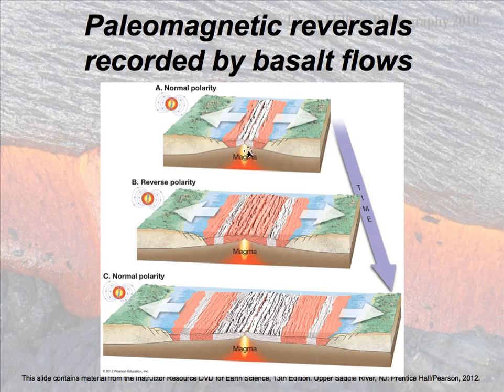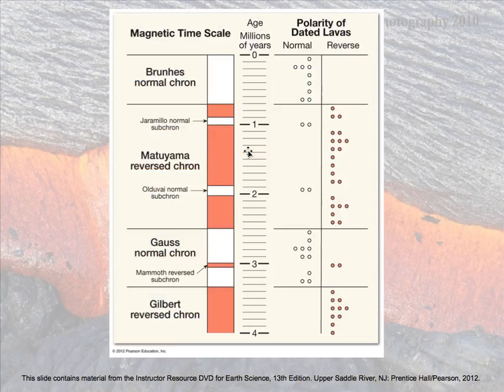when they solidify, when they cool. Now, over long periods of time, the Earth's polarity has switched back and forth from normal to what's called reverse polarity, and you get small little reversals. It happens on scales of 700,000, 800,000 years to a million years. Sometimes these reversals or these periods last several million years.